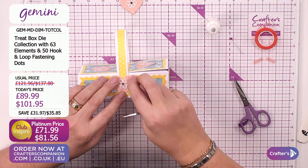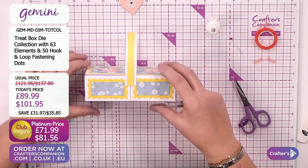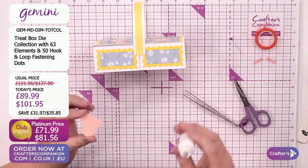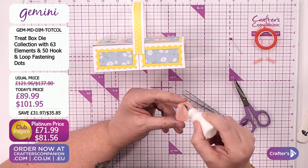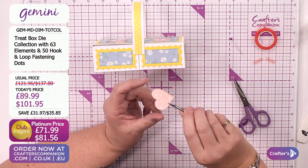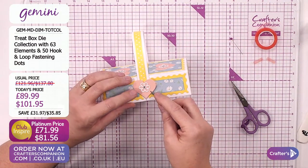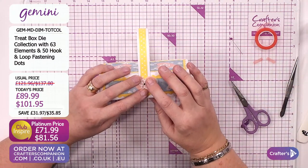Whilst that's grabbing, Dieta did actually have a question about glue. The all-purpose glue, I think you're talking about, it says, does that glue wrinkle your cardstock? No, it's the white PVA glue that will wrinkle. So the tacky glue is PVA, which is water-based. And what happens when you use it on your paper, the fibres will soak up that water content, and that's what does the wrinkling. And it is really, really hard to get that back out once it's happened.